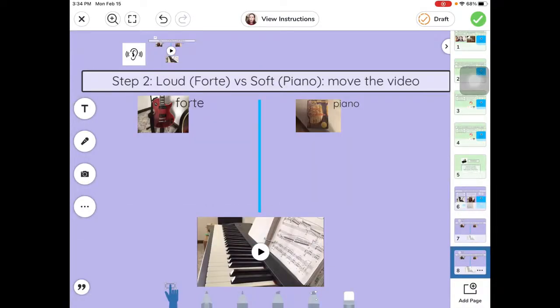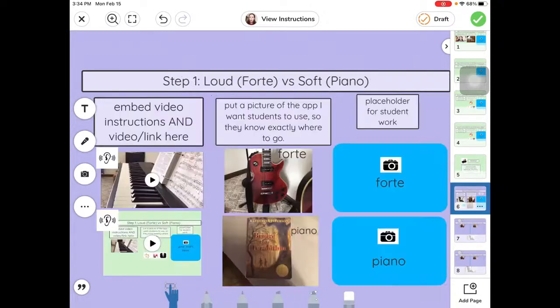So the only other thing I would say is these placeholders have been really helpful for me. It looks the same every time and they know exactly where to put their work. So you're getting it in the right format. And I have this image icon so that they know that's where a picture needs to be. Really any little icons to help them out.